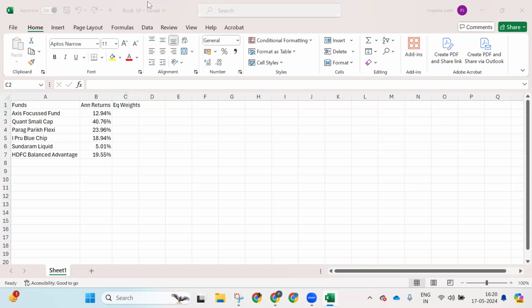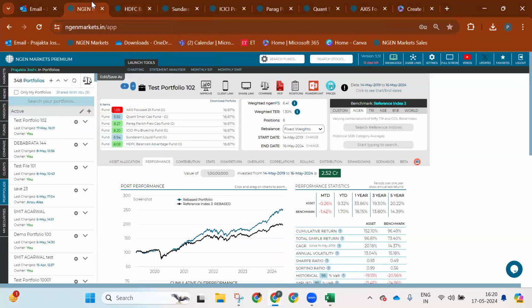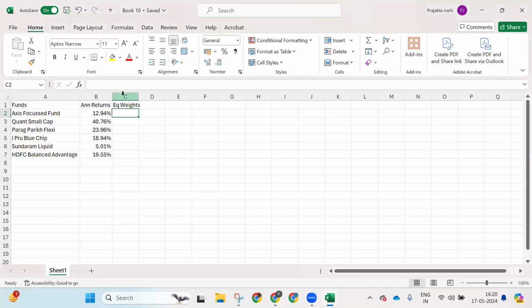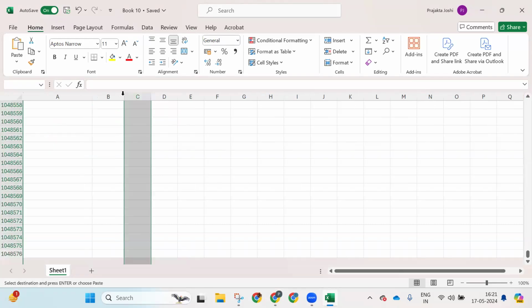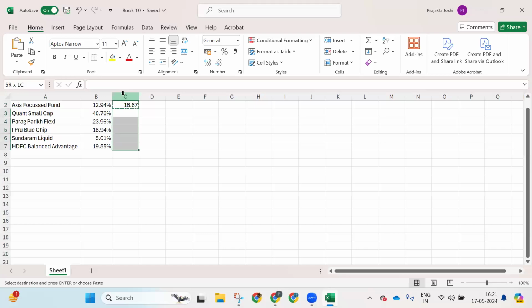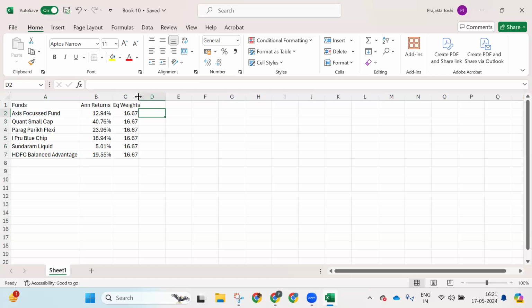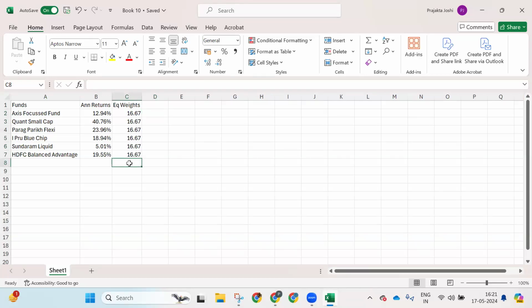So it's 16.67, I think, for every fund. What we then do is simply a sum product.